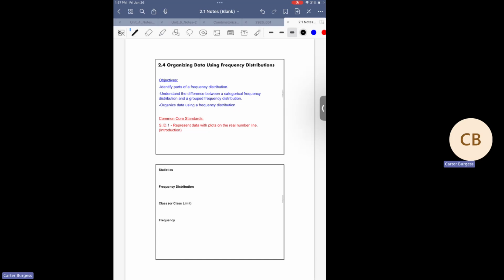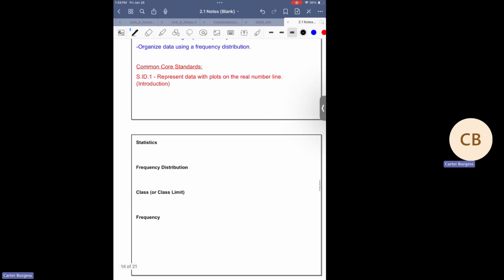So 2.1 is a lot about types of data. 2.2 is a lot of how to properly collect the data. 2.4 is going to be ways in which we can organize the data so that we can start interpreting the data next. All right, so very systematic. We now know what the data is. We now know how to do a good sample. We now know how to run a proper experiment. Now it's just a matter of how do we present what we have actually been able to find. And we're going to see there are a bunch of different ways that we can present this. We'll talk about advantages and disadvantages to them as they go. We're going to be starting with very basic, what are called frequency distributions.